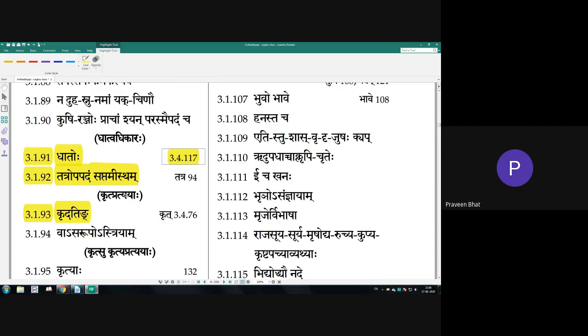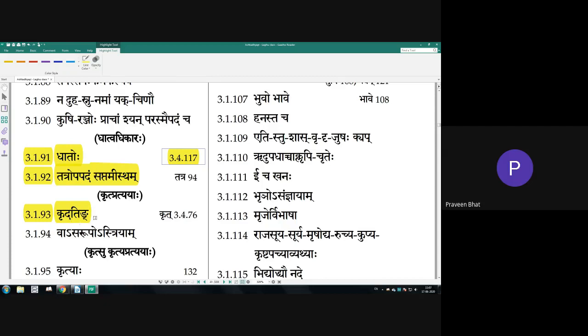Karma will become upapada, not karmani itself. Karmani upapade, so upapada should be added to qualify karmani. Meaning, in a vigraha vakya, if a dhatu takes a karma and it is uttered, then that will be upapada. Karmani upapade. And then some rule may tell you that you can make an upapada tatpurusha samasa, and some will tell you that you can add some pratyaya and derive a krudanta pada, and so on.